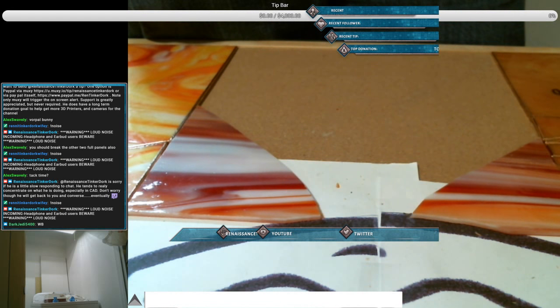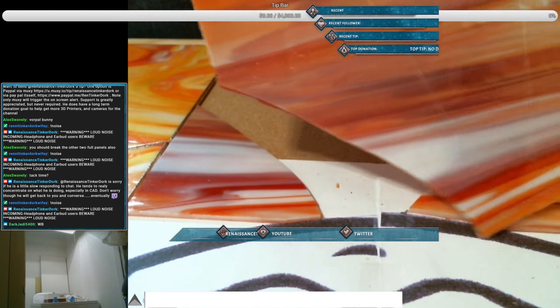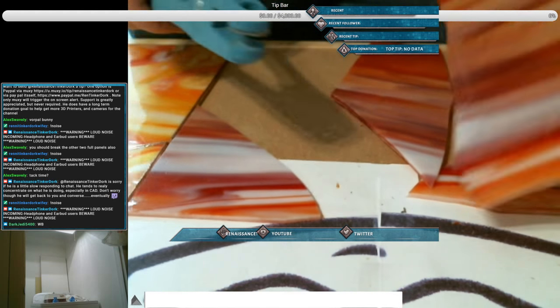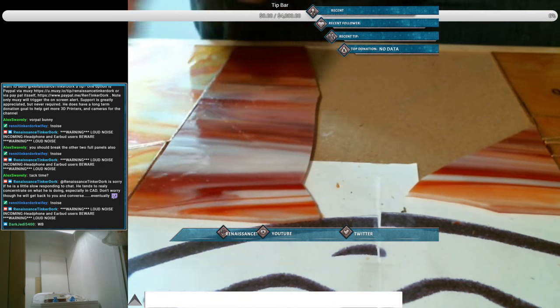Sorry, I'm having a hard time seeing where the crack line is on this darker red. There it went, finally. And I got a bonus piece out of it.